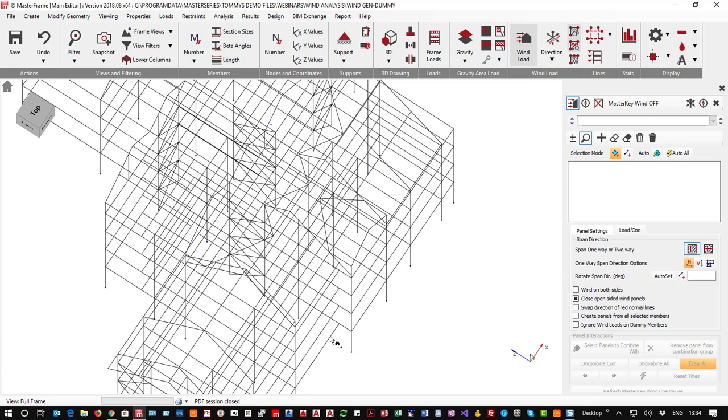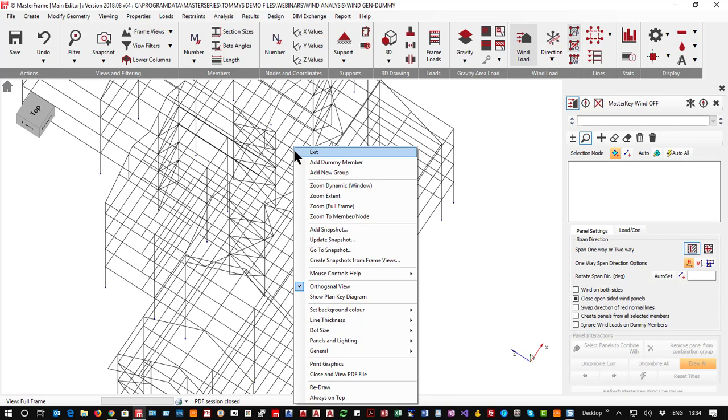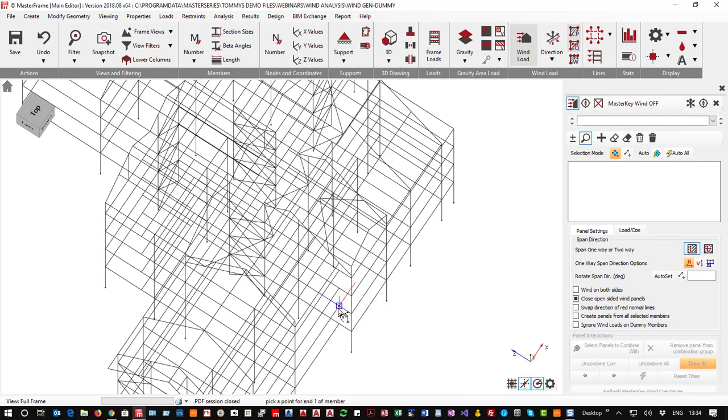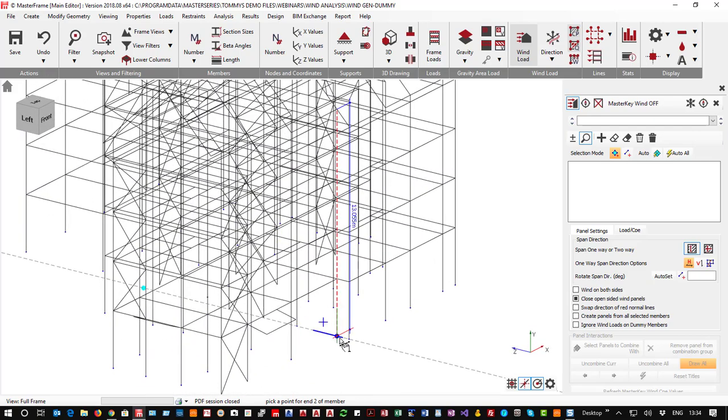That is a member that's only used for framing up the loads, and the loads that go onto the dummy members will then transmit back to the two nodes at the ends, so the load won't be lost. So in here I can just do a right mouse click and add, and I could just add a dummy member between there and there, and then from there to there. But you can also go from the top all the way down, and actually having rotated it, if I bring it down, I can now do this straight down, and it will actually have put the dummy member at each level. So it's now used this dummy member to frame up this panel and this panel.